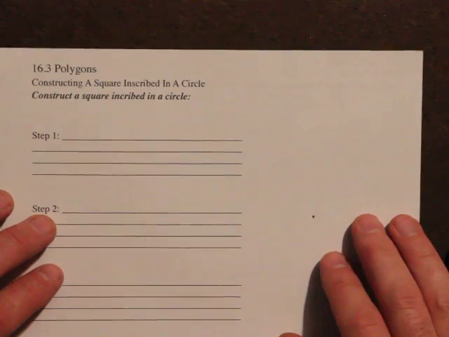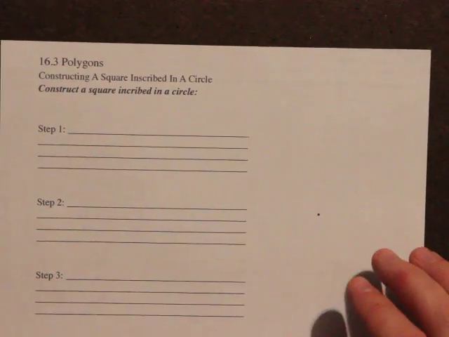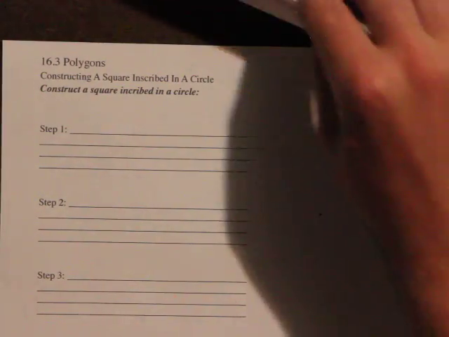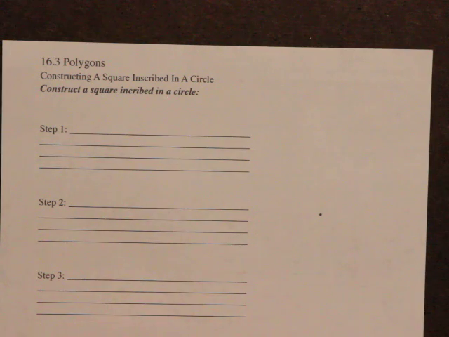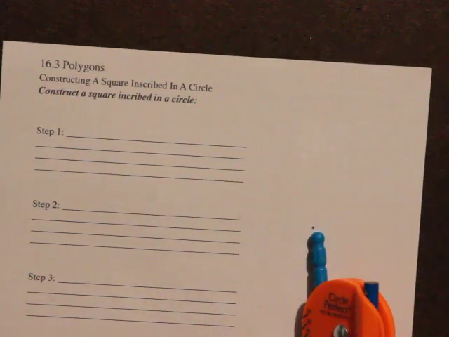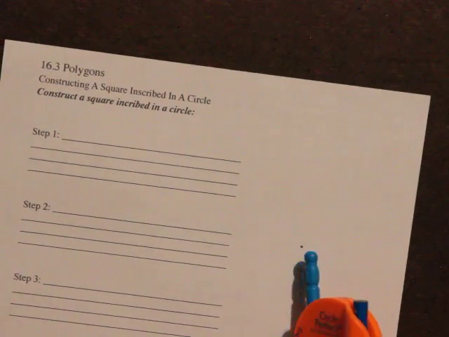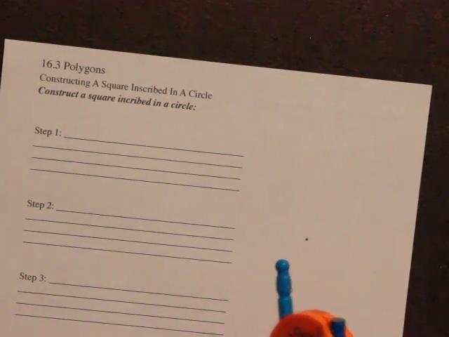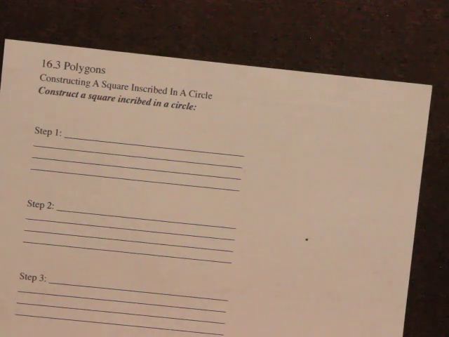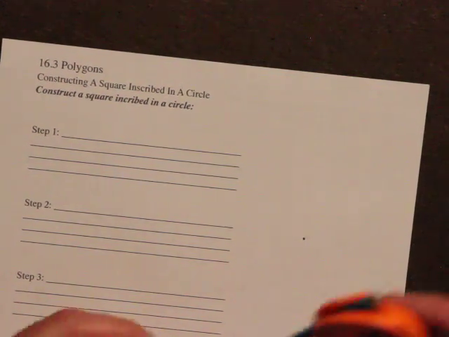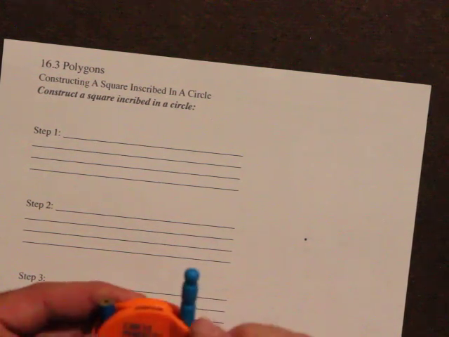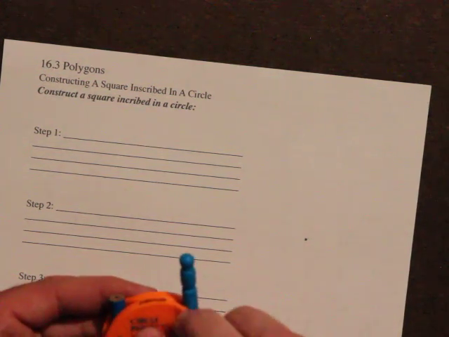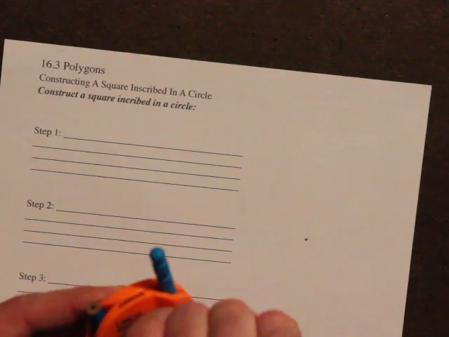Now we are going to construct some polygons using a straight edge and our compass. All right. I have this point right here. That's all I have on this paper here. I have this point, and I'm going to construct a square inscribed in a circle. So inscribed means that it's just completely contained inside the circle, basically. That's all it really means. So here's how I'm going to do this.